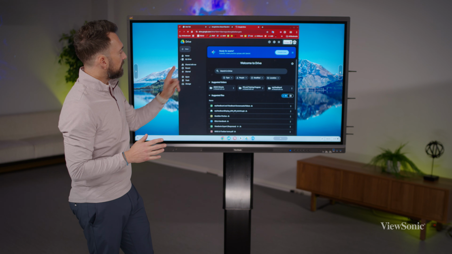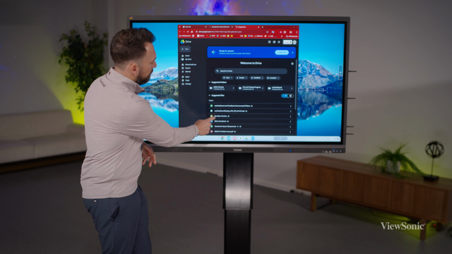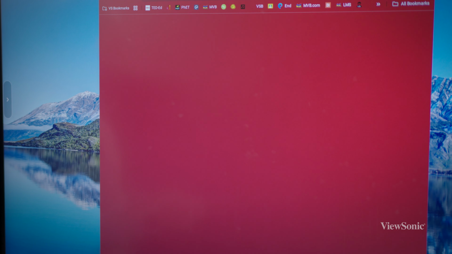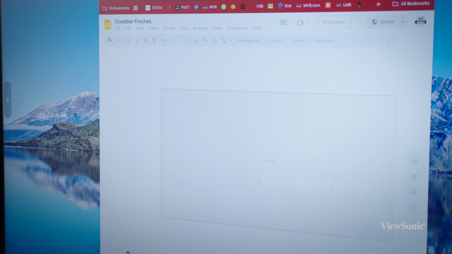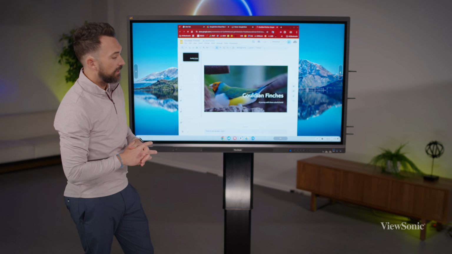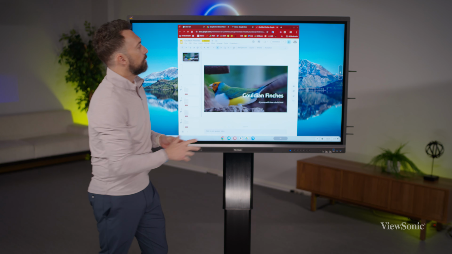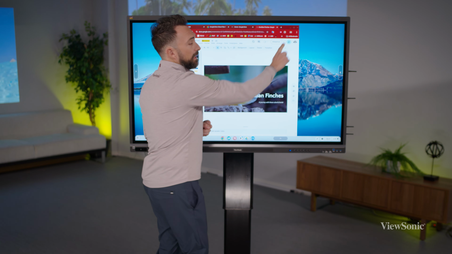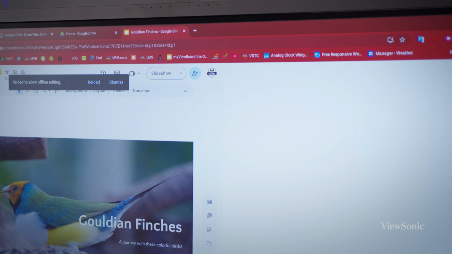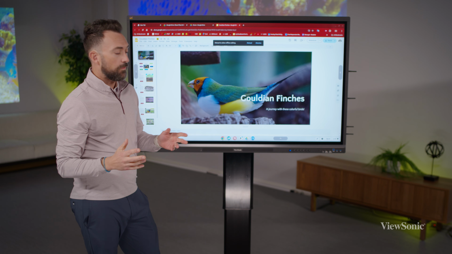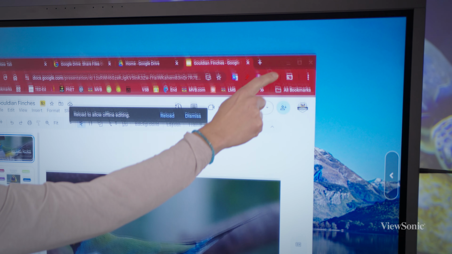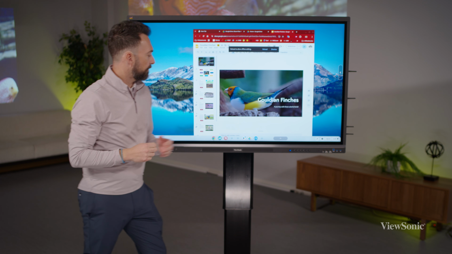Now, the way it works is every time you tap, it's like clicking. So a single tap is like a left click. If I double tap, that's like a double click to open a particular file, and then it will open up that Google Slides presentation there. And then of course I can present it. Now, you'll have some buttons over here, the minus, the square, and the X. Obviously the X would close the window. The square is going to make it full screen. So if I want more space, you can also drag your window around. So again, it's all touch, so I can interact with it that way.